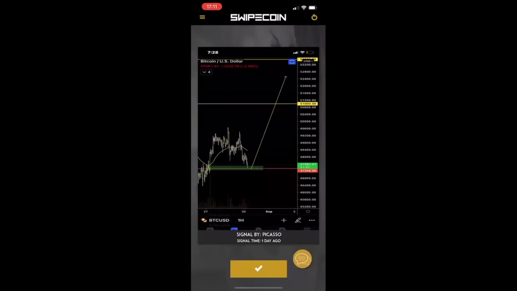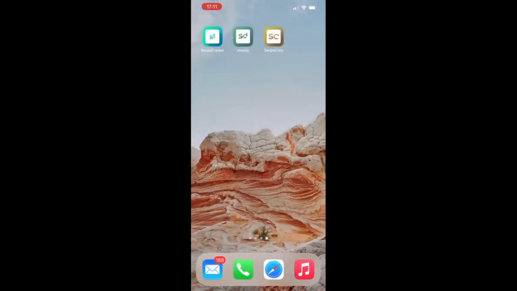So Android is different. It doesn't state where the stop loss and take profit are. That's why it's okay, that's fine. So what I'll do is, when I'm finished explaining, if you just share your screen, then we can go over it with Android. Okay, so back to swipe trades, guys.